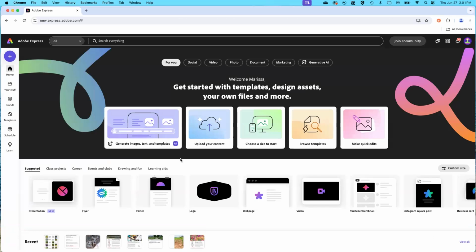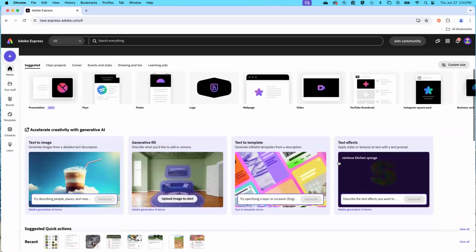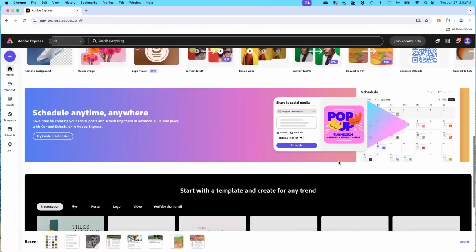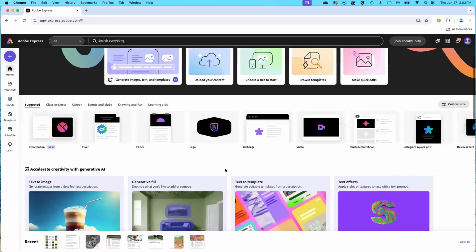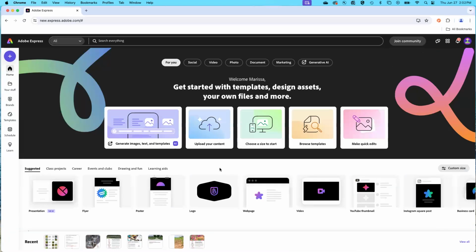You may have to do a Duo security touch, and that's fine. But once you get through that whole process, this is what you will see. And this is essentially just the home page, the starting place within Express. Once you get in here, there are several places you can navigate to.